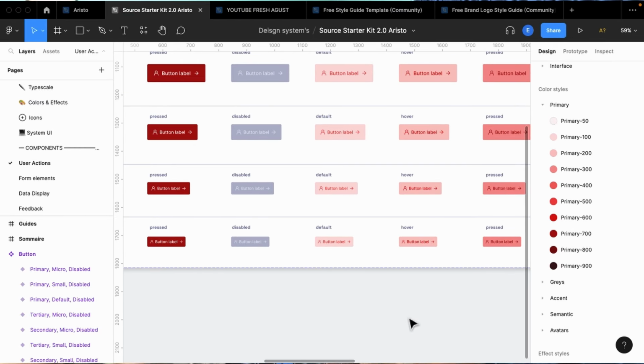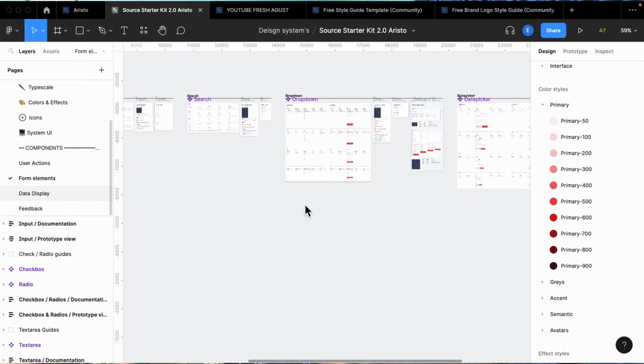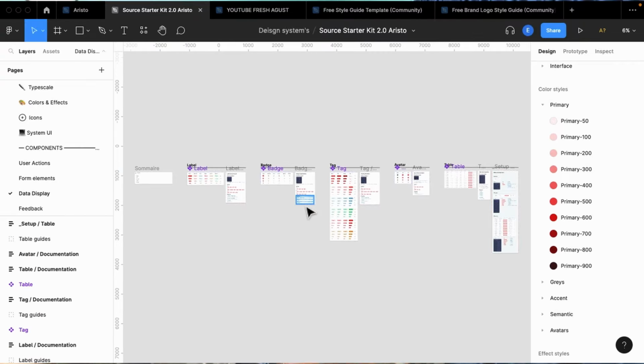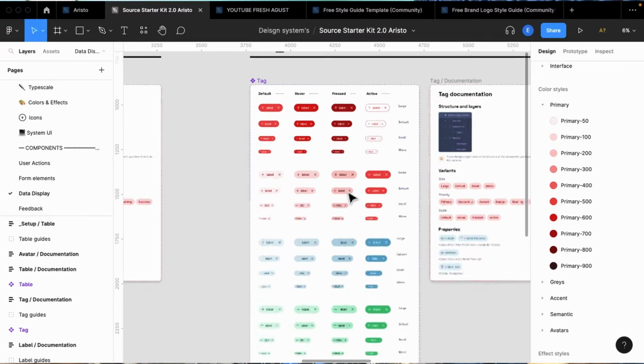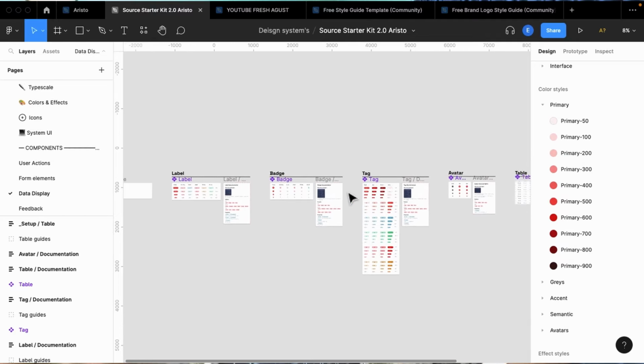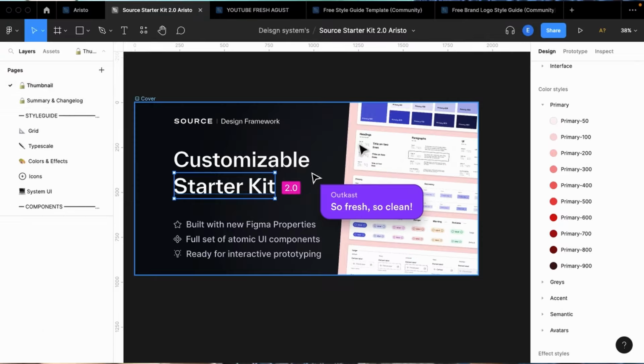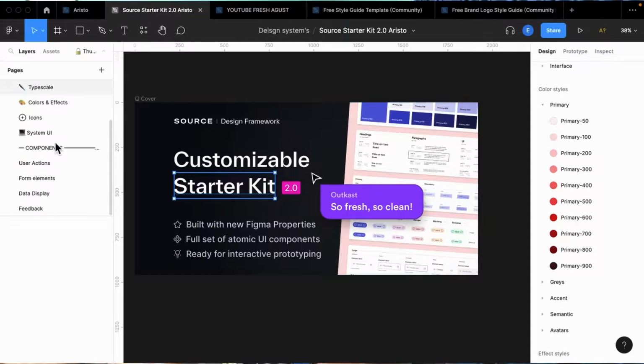A component library just houses all the components inside, in different styles. So Source Design Framework is a very good component library that I use for most projects I work on. I shouldn't be sharing this, but who cares? You can edit it yourself. It's somebody else who created it, it's not mine, so let's give credit to who credit is due, right? Check out Source Design Framework. It's at 2.0, and 3.0 will be coming out soon. So yeah, that's just what a component library is.